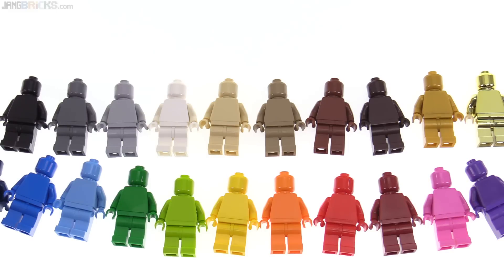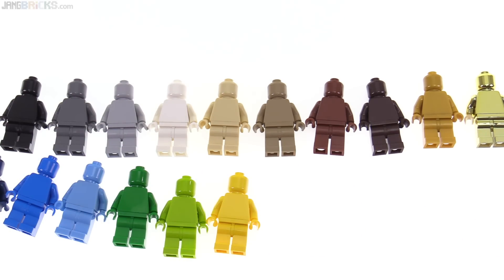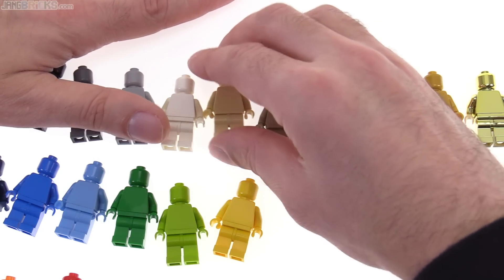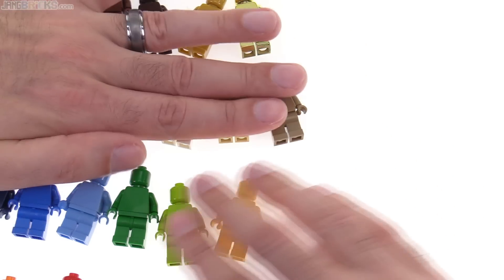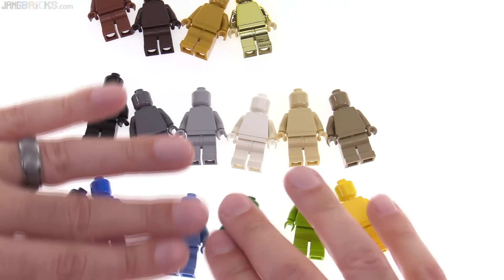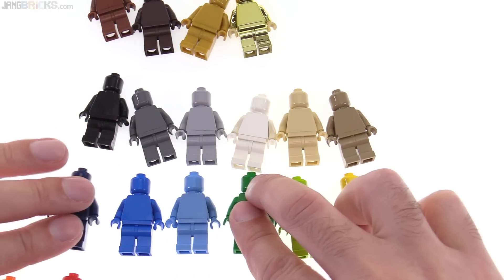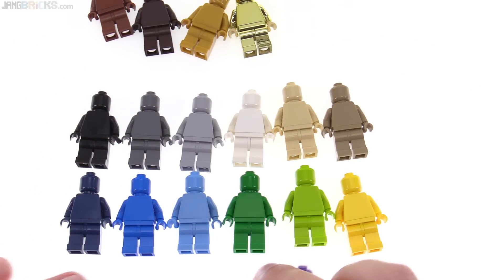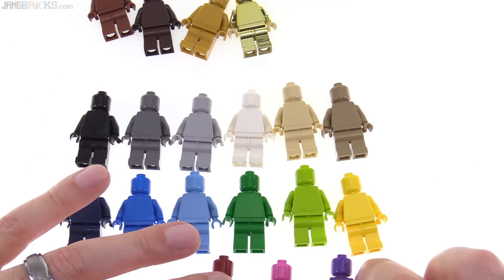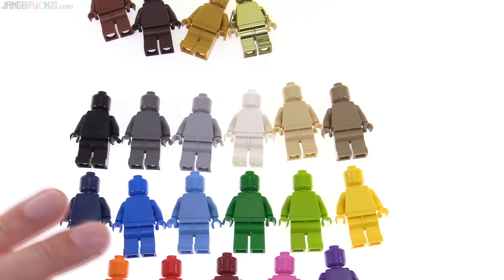It is definitely not for everybody. It will definitely seem like too much of a price for some folks — a ridiculous price to spend on a small number of figures that don't even have faces. And that's cool; it should seem ridiculous to some folks. Like I say, it's a very small niche thing. I just wanted to check them out, and I'll figure out a place to display them and a way to use them.